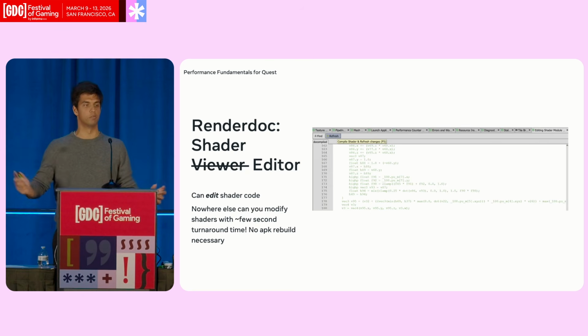So if your frame was 12 milliseconds, and you think you have a great optimization in your hands, just edit the shader code directly there, and validate whether it went down to 11.5 or whatever you're trying to do. Whereas if you're not using an instant iteration time workflow like that, it might take minutes to rebuild that APK inside the game engine of choice.